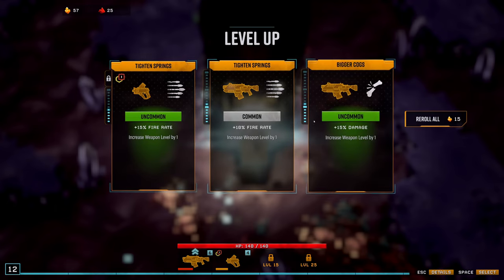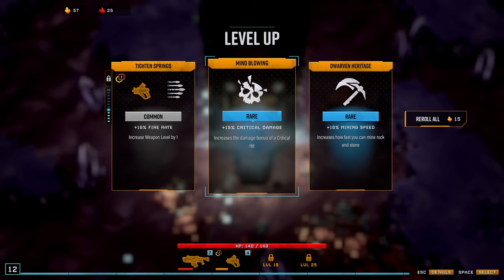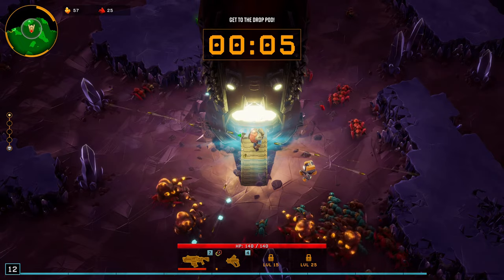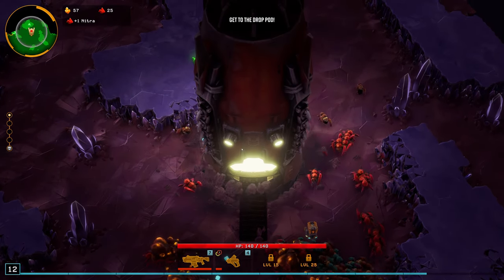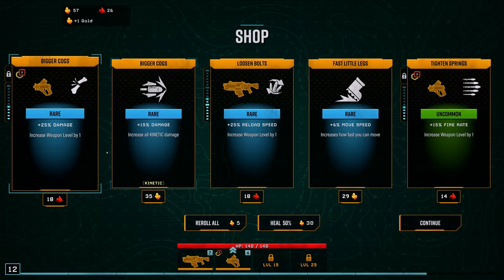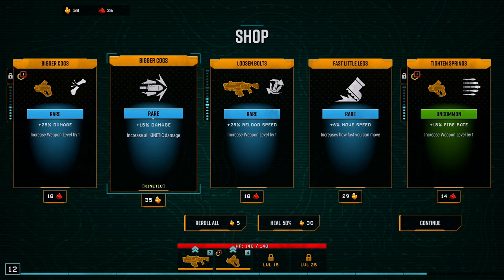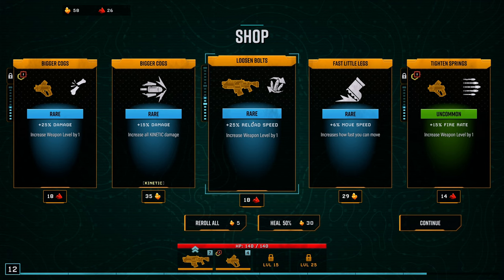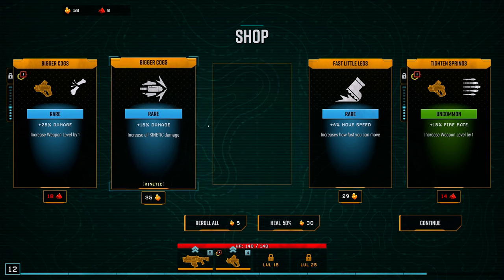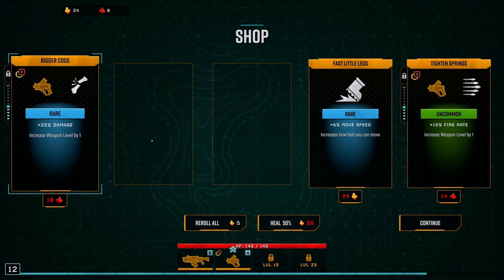Ooh, nice. Bigger cogs. Let's do that. Mining speed. Let's do critical damage. Let's do that. Well done. Taking you to stage two. Damage. Loosen bolts. Go for this one. Move speed is fine. This is all kinetic damage. And this is damage. Let's do this damage.